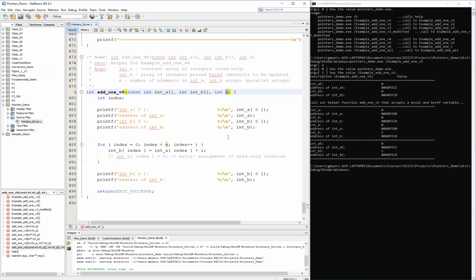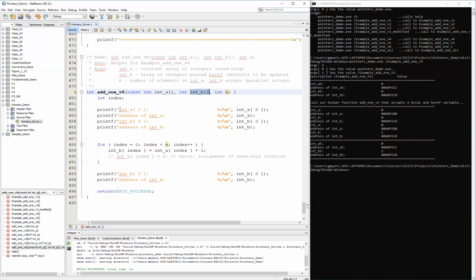Okay, so as long as n is the count for the smaller array, you won't have any problems. But typically when you pass a single n like this, you're assuming that these parallel arrays have the same number of elements. Now, what are we doing inside of this function?